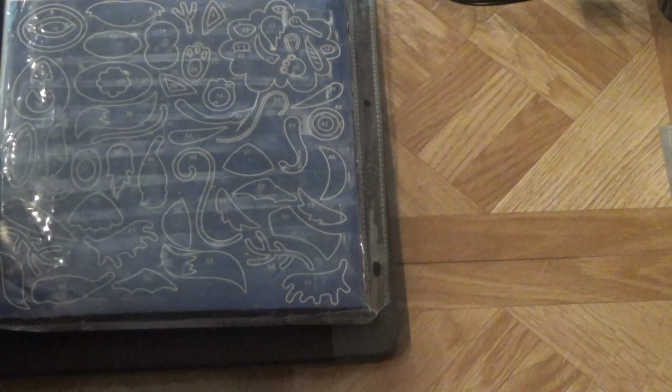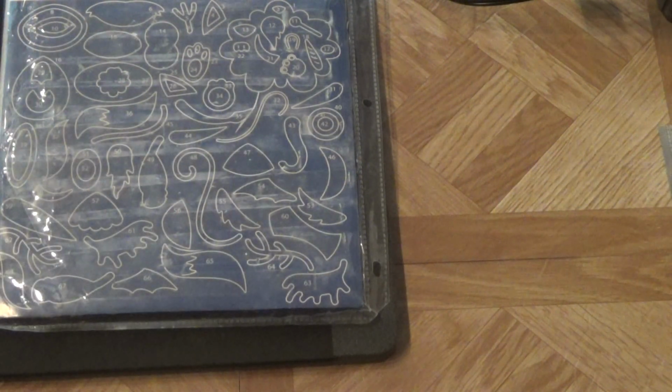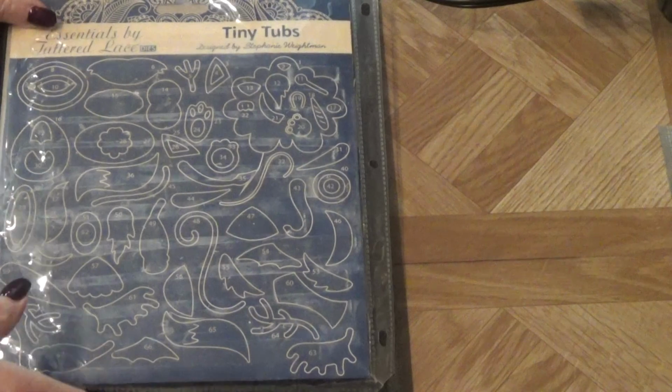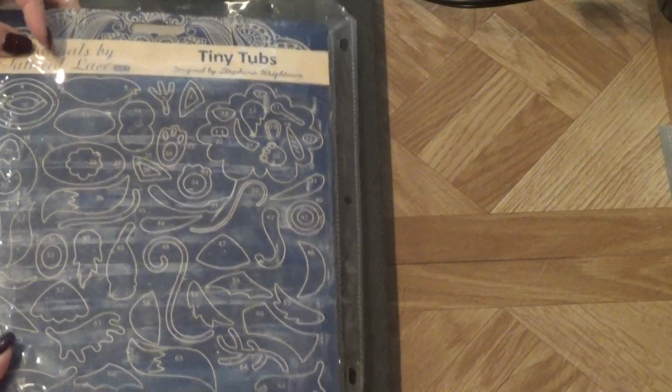I have decided that I would stop my paper piecing for a moment and show you what I have paper pieced in the last little while. But first, I have got to show you this.